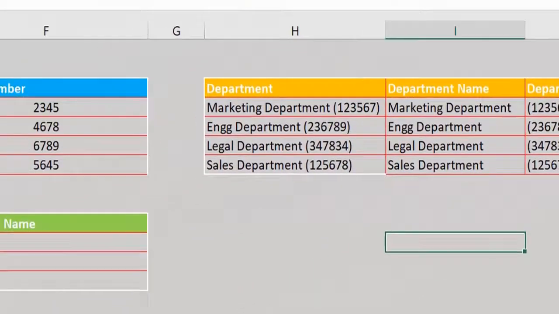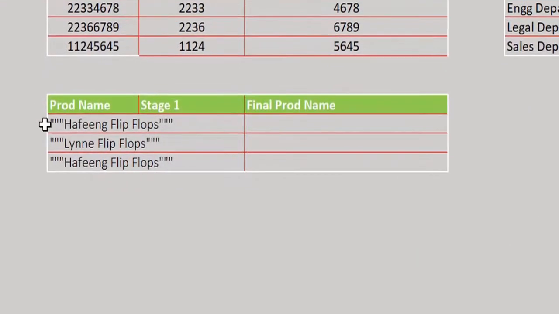Now let's come to the third sheet. What we have is a product code, and in that we have 3 characters at the start and 3 characters at the end. There are 2 ways to do it: in one go, you can remove the 3 characters from the start and the 3 characters from the end. I am demonstrating this in 2 steps. In the first step, let's remove the first 3 characters, and in the next step we'll remove the end 3 characters.